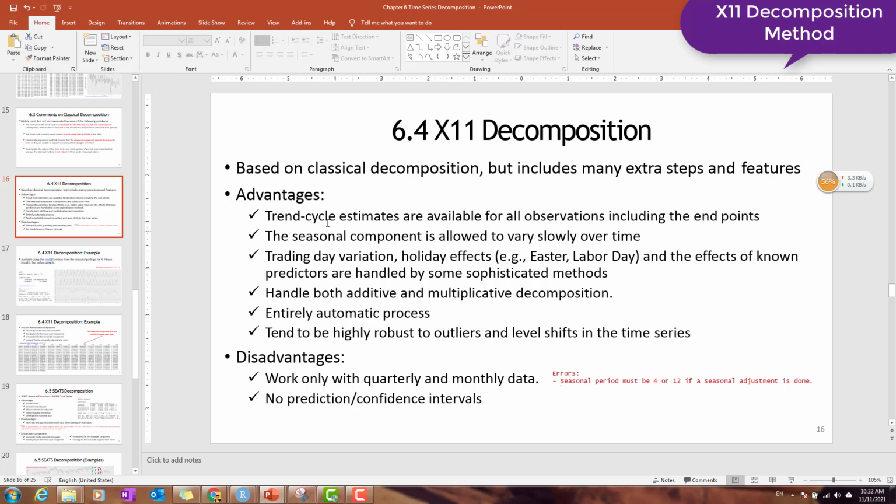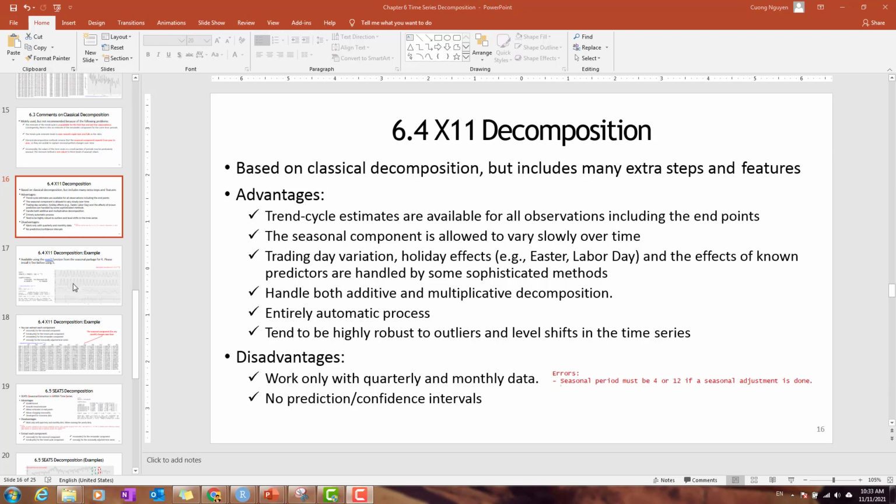One of the most significant advantages is that it can generate estimates for all the observations, including even the endpoints. However, the problem is it just works for quarterly and monthly data, and it cannot generate the prediction and confidence intervals of the forecasting, and that's the main point people talk about.